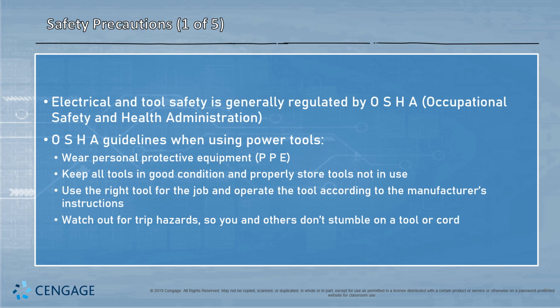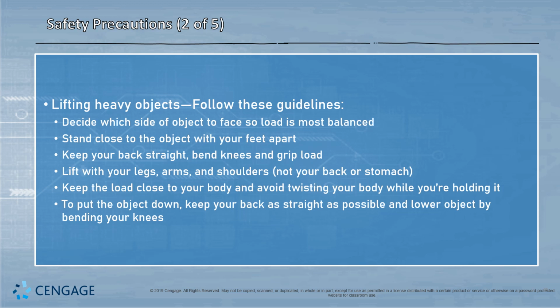Let's make sure we watch out for trip hazards. We don't want to possibly put ourselves into a dangerous situation where you're going face first into the floor while you're carrying a box of light bulbs or similar. When lifting heavy objects, make sure that you follow the same guidelines that you would for any other heavy object lift. You want to treat your work and home environments the same.